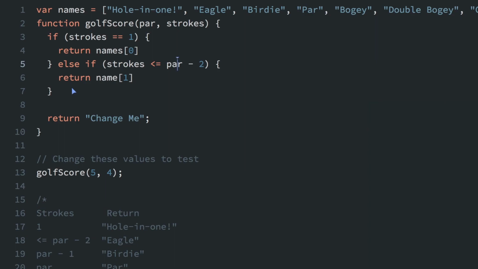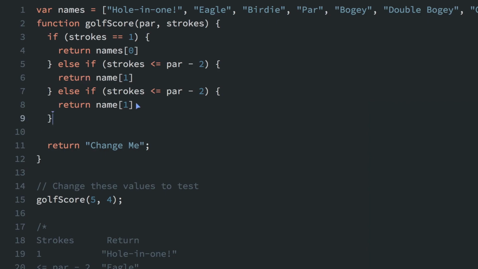At this point, I can do some copying and pasting. I'm going to copy this whole thing because a lot of the rest of this will be else if. So else if strokes, this time it's going to be equal to par minus 1, and we're going to return birdie, which is array index 2.